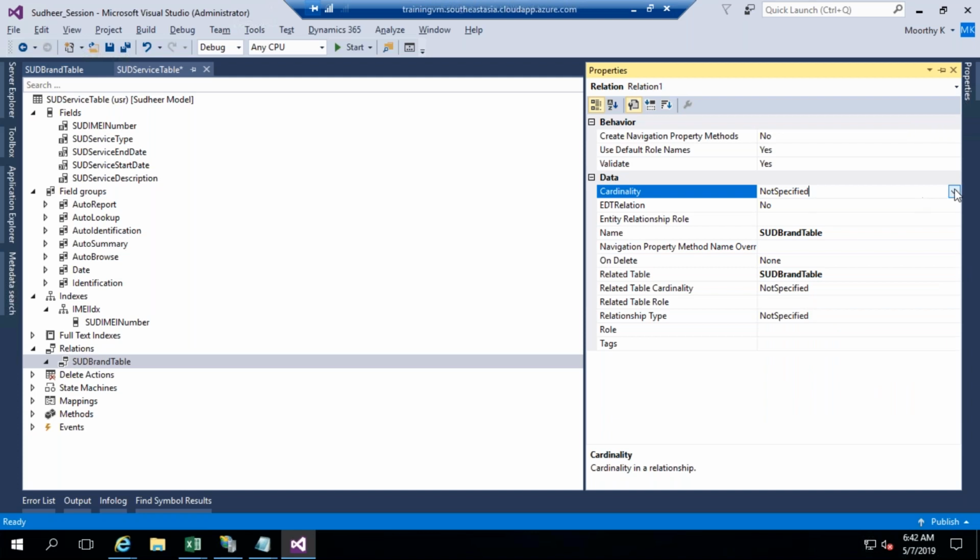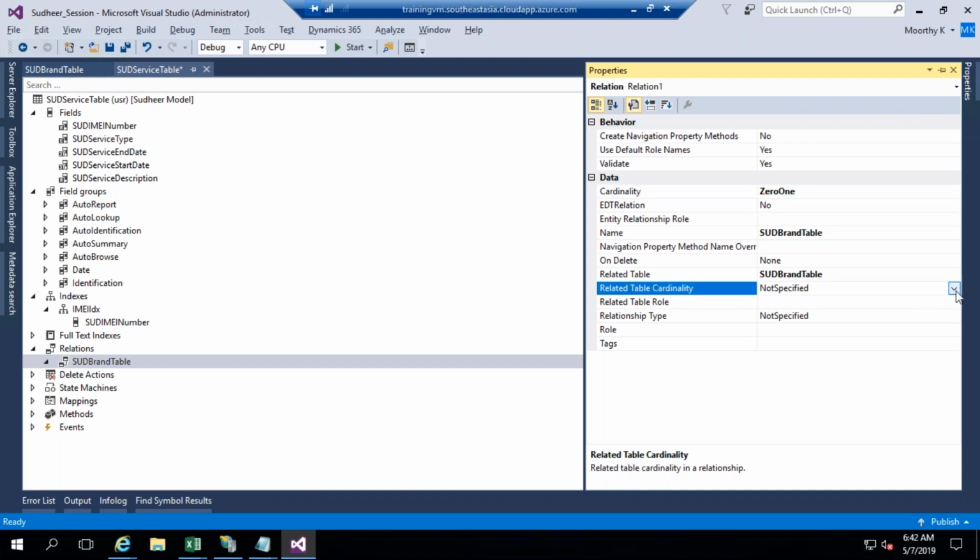Okay, so there are different properties here. Maybe you want to see cardinality. So the field of the other table, how will it be stored here? Maybe you want it as 0 or 1. Maybe it's a mandatory field here. Or it will be stored exactly one time or many times, or 0 or more, or 1 or more. This combination you can just pick from any of the standard tables. So I'll say 0 or 1. So maybe I'm saying it's optional. Can be stored or may not be stored.